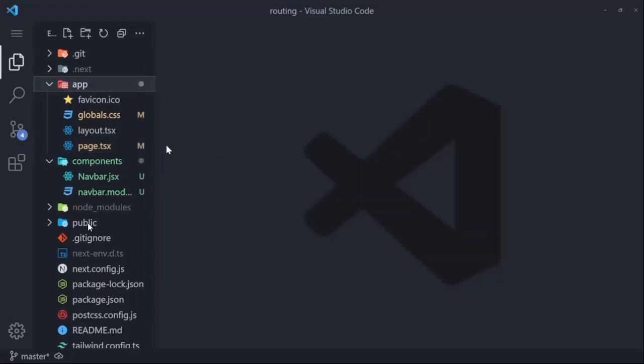And keep in mind, that's how we have been doing it in React so far. And the second option is to import the navbar component in the parent component of these routes, such as layout.tsx. Importing it into the layout component will consistently display it across all routes.